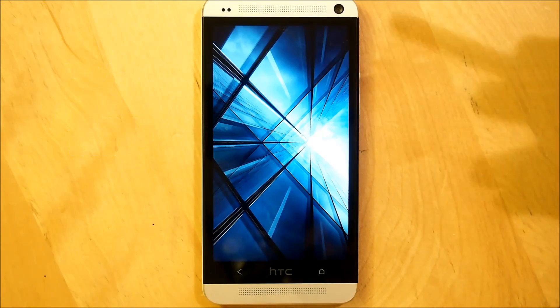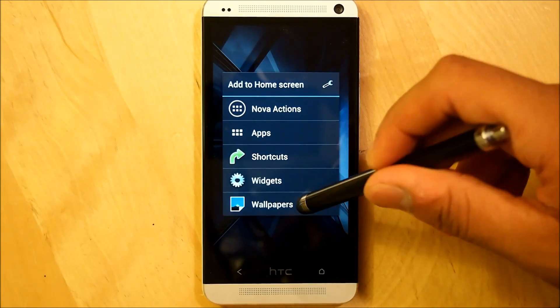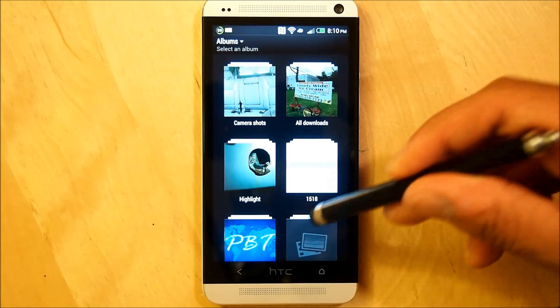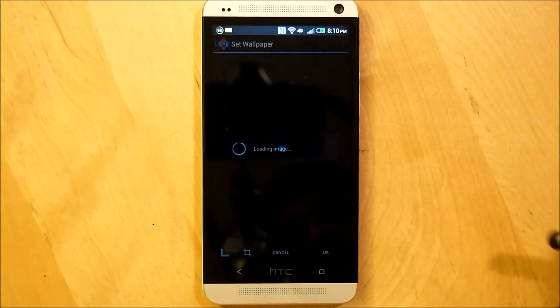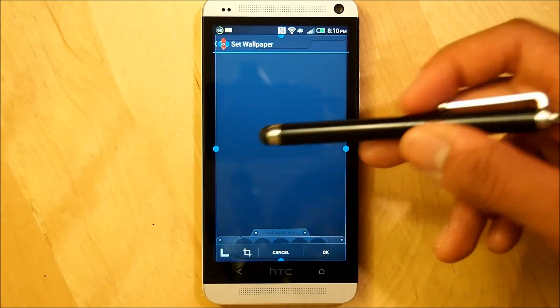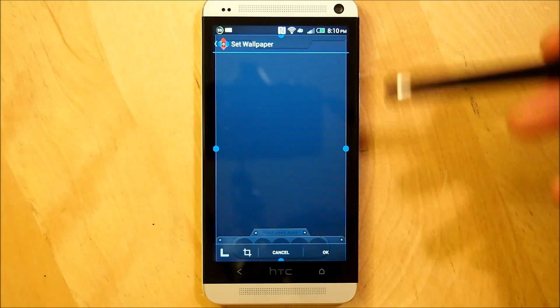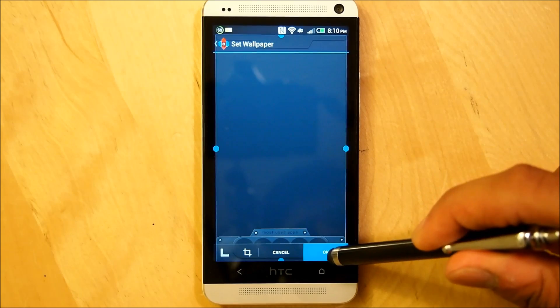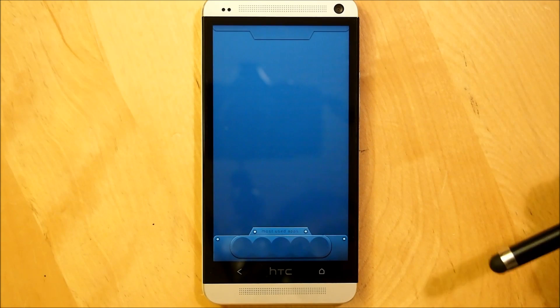For your home screen setup, make sure that you have just one home screen, not multiple. Download the files from the links below for the wallpapers and useps that Gary provided. Hold down your screen, go into wallpapers, then gallery, and navigate to the dark yellow folder. Select the wallpaper he made and at the bottom make sure it fills for portrait so it fits the entire screen. If that doesn't work, you can use Quick Pic or Multi Pick live wallpaper or any wallpaper app that lets you fill the entire screen. Hit OK and the wallpaper is set.